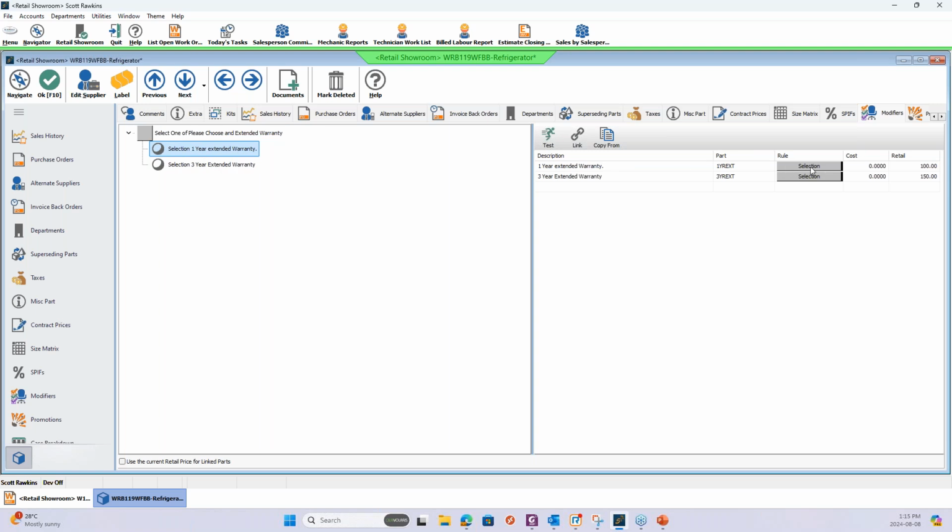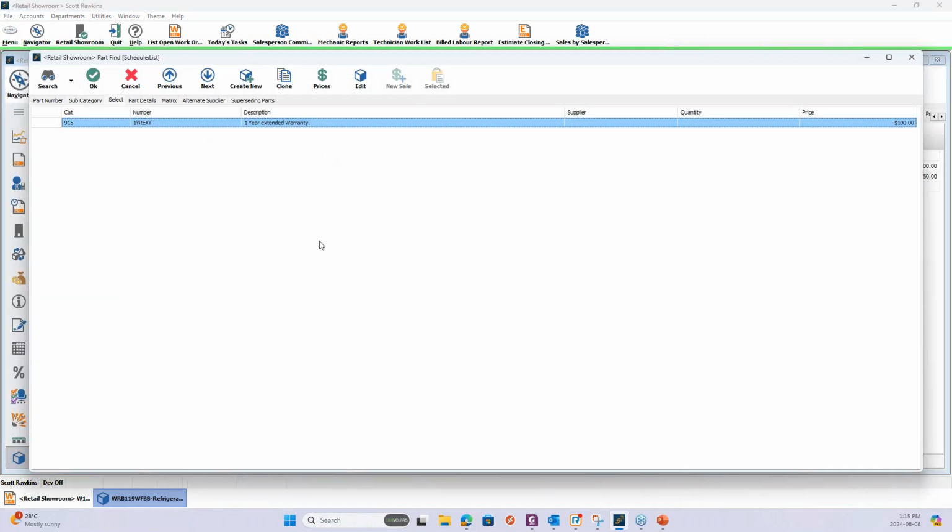I have made them a selection instead of an integrated selection. And you can see I've filled in the part field, which works just like a part search. If you put your cursor there and hit enter or double click, it brings up the part search and you choose the item. So I've set up this 1-year extended warranty as a product, a non-stock product in a non-stock category.